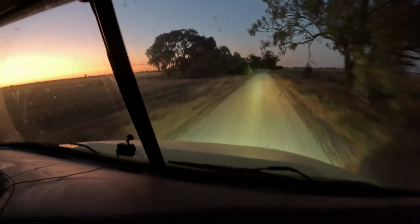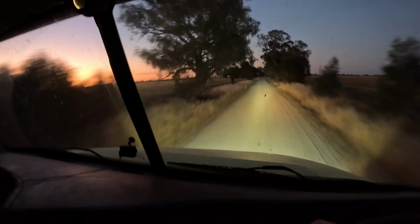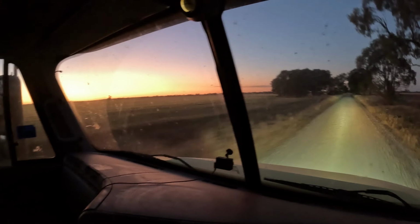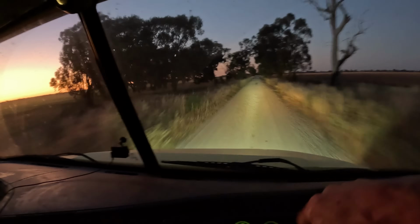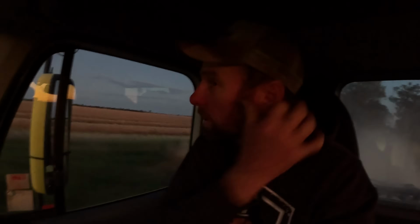Machine's been going reasonably well. If you're following along on Instagram, you would have seen we've had a few hydraulic hoses blowing and that sort of stuff, but generally it is ticking along not too badly. It was getting a bit hot yesterday, but Jay was pretty good. He actually had a public holiday yesterday, so Jay drove it for me most of the day. He's been really good. It was getting hot a couple of times, and he rang me and pulled up. The second time I went down there, and just discovered a bloody crook fitting on a hose. It was leaking oil, so it was nearly out of oil again.